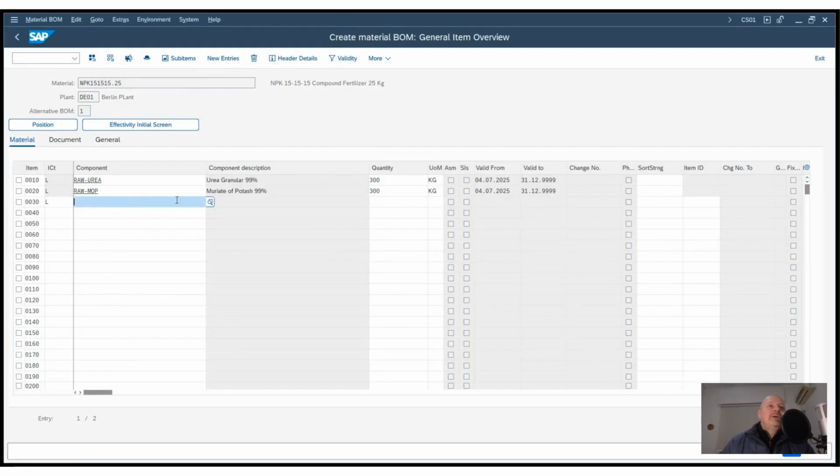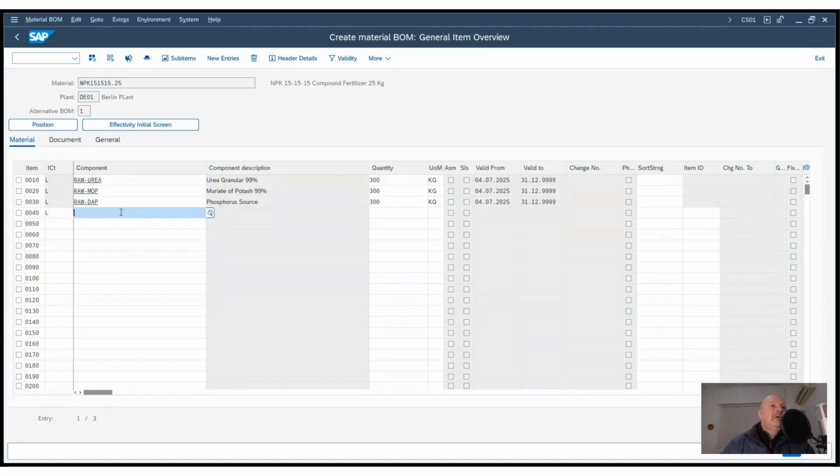This is for the potassium material, and we should have the last one. I think it's the phosphorus one. Yeah, DAP. DAP is also 300. Again, check that it's kg, which is what it's bringing up.